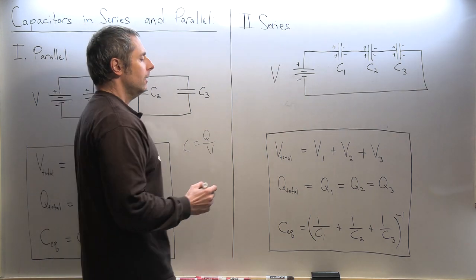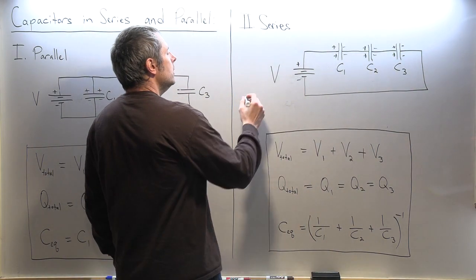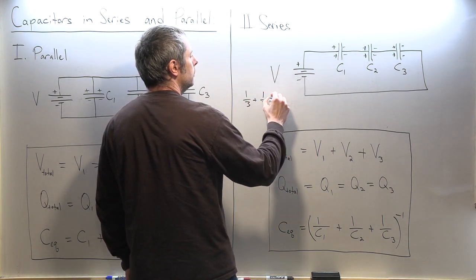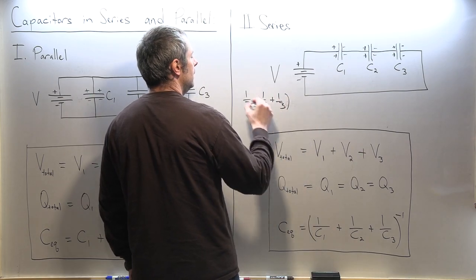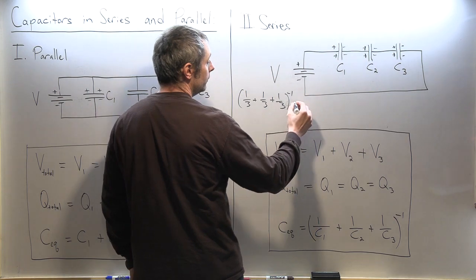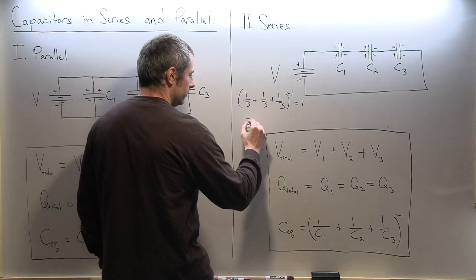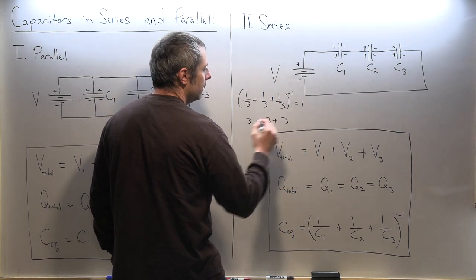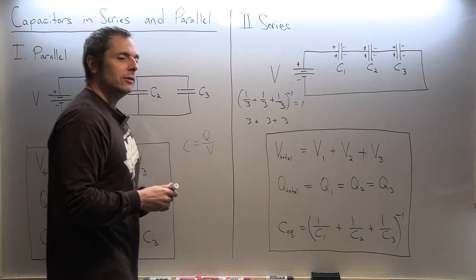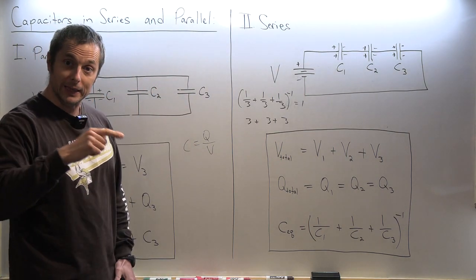Try it with, let's suppose we've got 3 capacitors that are 3 farads each. Try this: 1/3 plus 1/3 plus 1/3, to the negative 1 power, is 3 over 3. Flipped over is still 3 over 3, or 1 is the capacitance. Is that the same as 3 plus 3 plus 3? No, it is not. That gives you 9. So yes, you have to keep the reciprocals in the sum and then take the reciprocal of the answer.